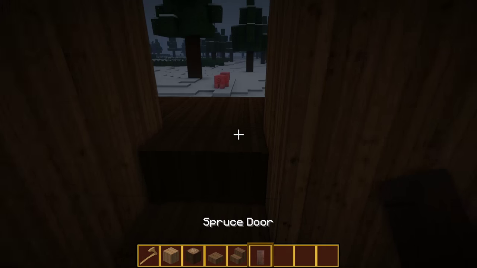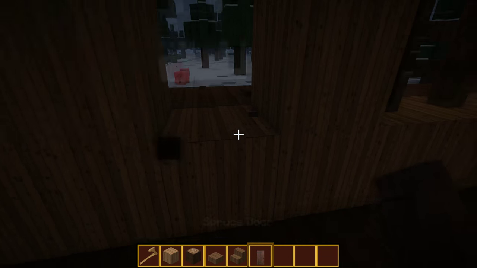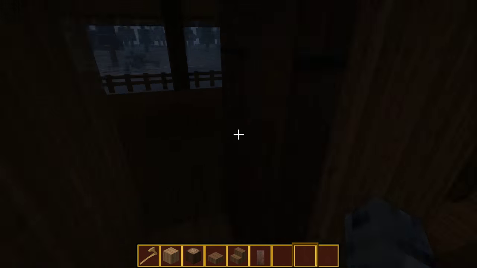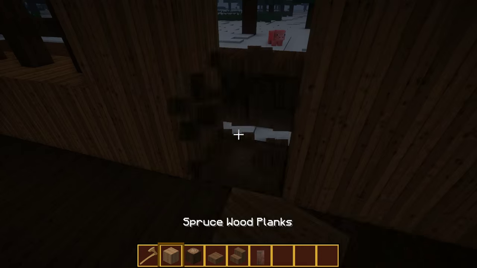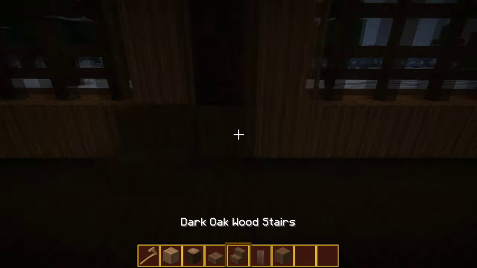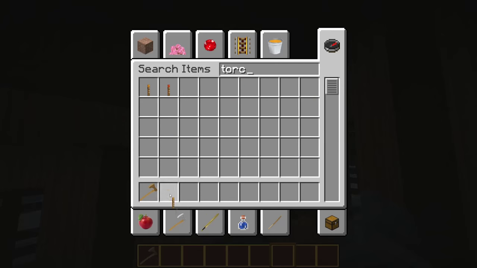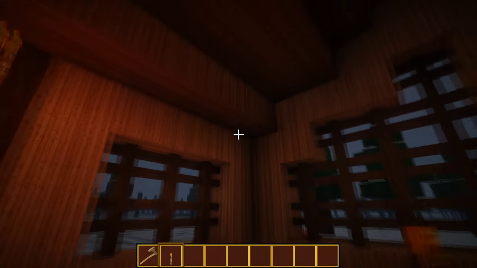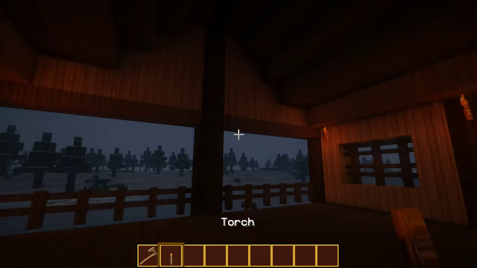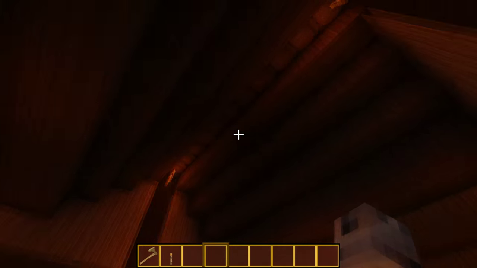Actually, will the house look better with the door this way? Oh, I can't. This. Not bad. Okay, that looks amazing. What is this? Oh, I need dark oak. Put that there, put this there. Okay. Put in some torches. Nice and warm and toasty. Okay, and then let's put some torches up here as well. Just like that.